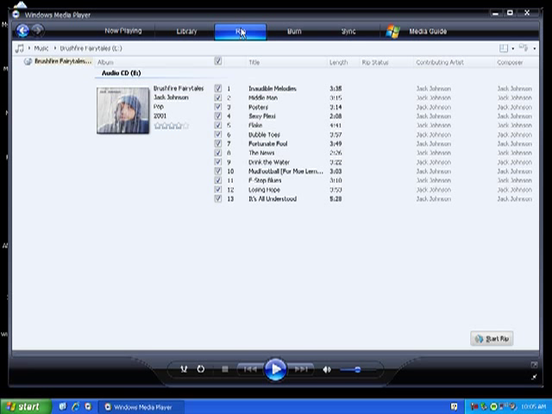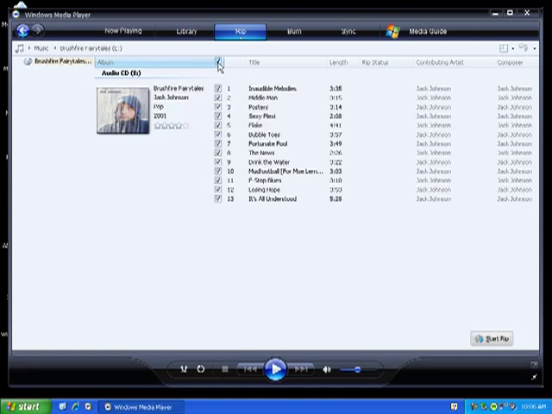Now, I've already inserted my CD into the computer and it's downloaded all of the track titles and the artist name here. If for some reason your CD isn't available on the internet with the track names, you can manually type these in. These little ticks here indicate these are the songs that we're going to copy to the computer. Now, I've got a master option up here, so if we take that off, then we can just quickly select the tracks that we want. In this case, we want the whole CD, so we'll click on this button here.